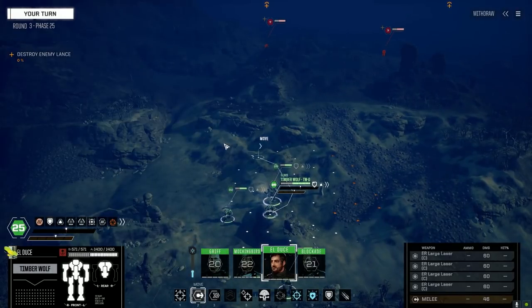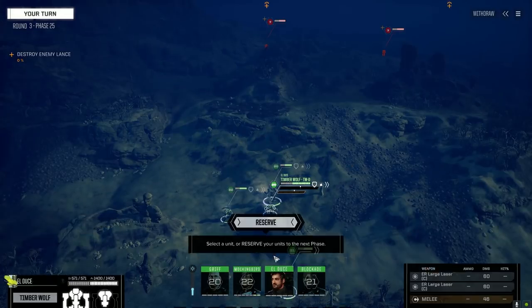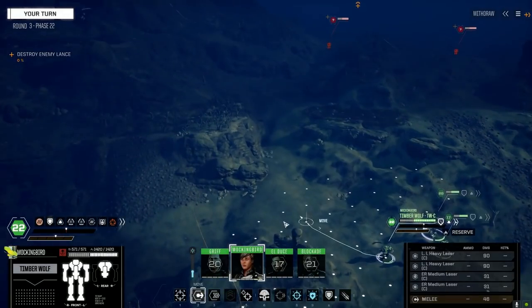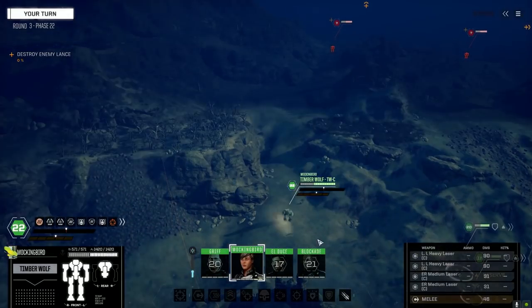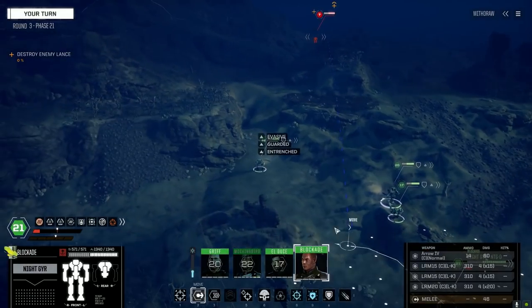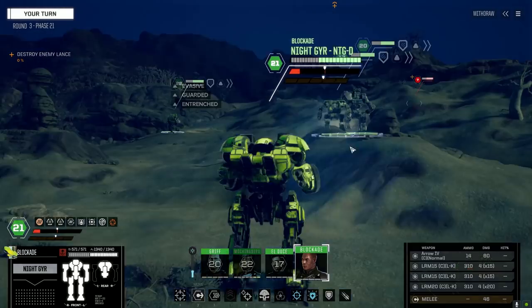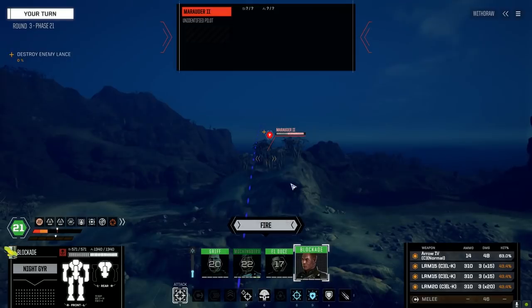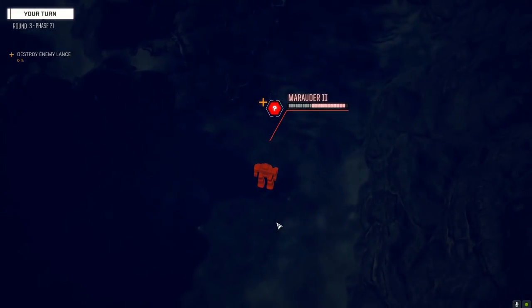What the fuck? Oh, Griff's in the way, man. So, I can use him as a distraction while my stealth mechs move up one side. I can stand him in a position to draw the other enemy mechs in. Copy that.